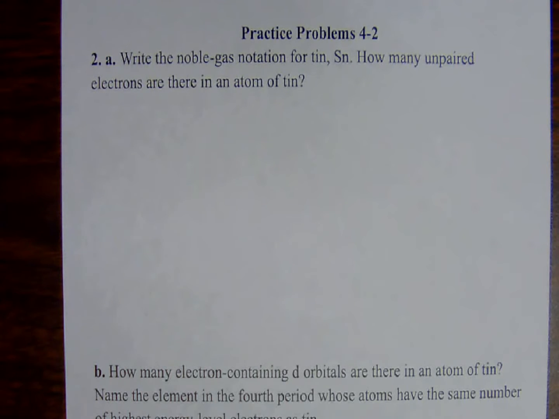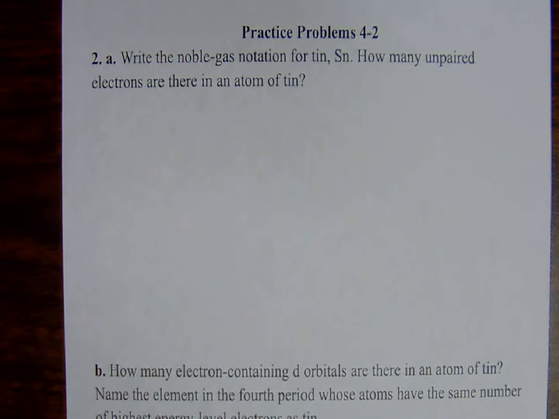Now, we're not being asked to write the complete electron configuration notation for Sn, so I'm not going to do that. I'm just going to stick with the noble gas notation. Noble gas notation is incredibly useful because it saves a whole lot of time. So if you need to go over the complete electron configuration notation for a particular element, please watch one of the earlier videos in this playlist, particularly practice problem number 1. I went over that already.